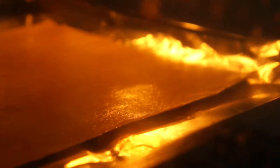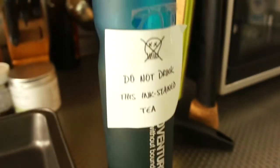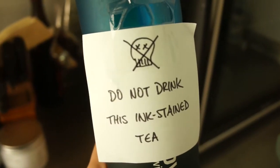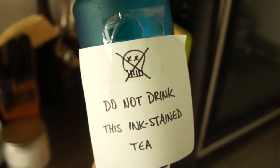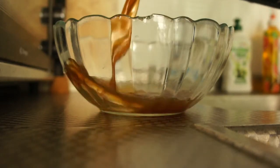Today I will be showing you guys how to make tea stained paper for those of you who love vintagey vibes or just want to try it. And this was actually the second time I did it, so I already had some tea from last time stored in the fridge, and I had the sign on it because I used my old chemistry worksheets.